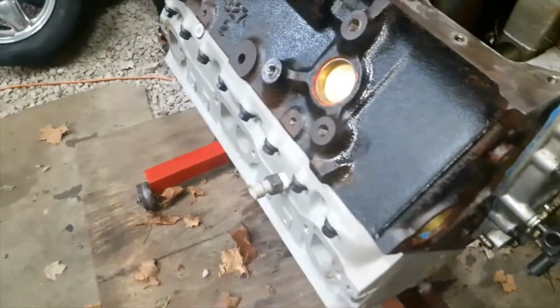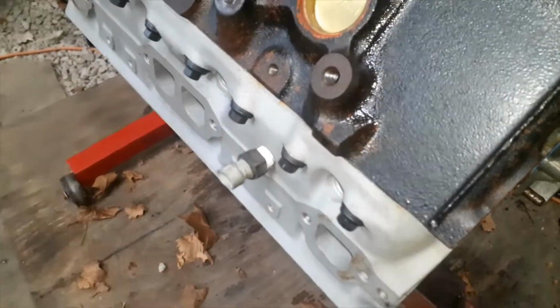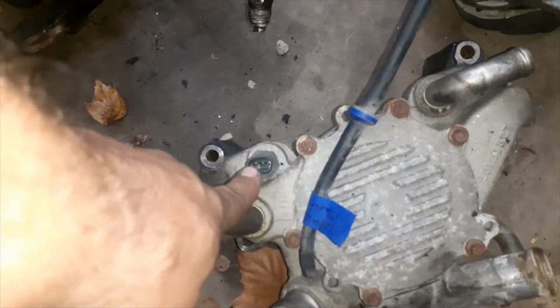Now on this right here, make sure your water pump temp sensor is there. That one's for the gauge. The one in front of the water pump runs the ECM on these cars.